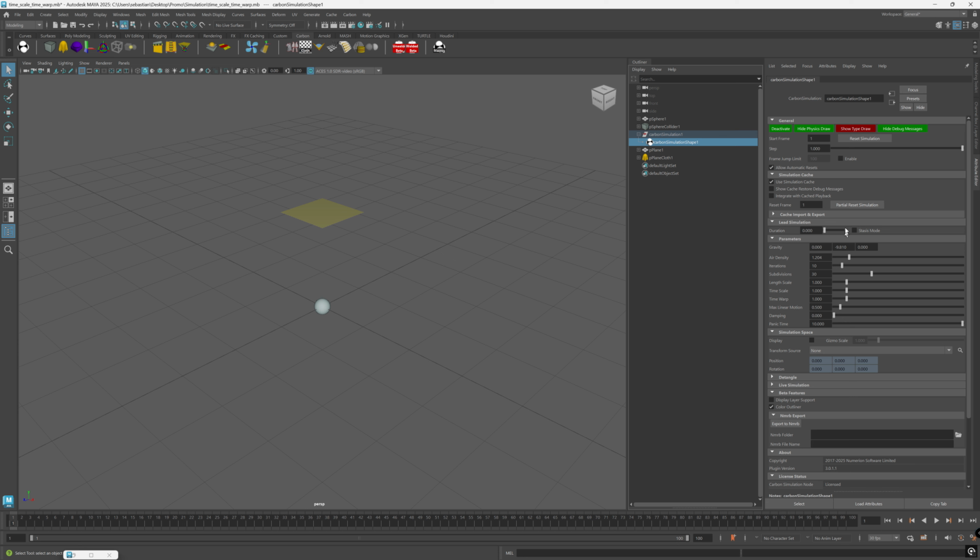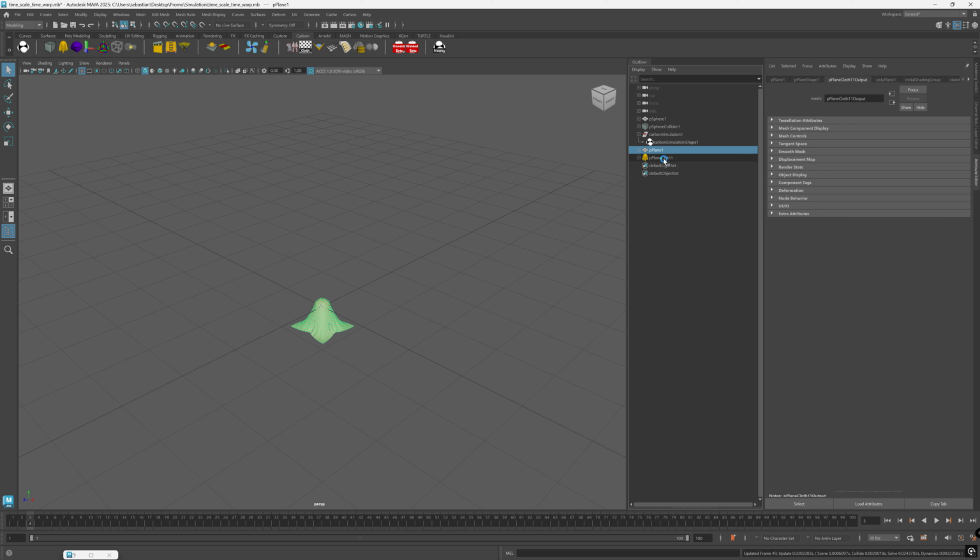Let me demonstrate this to you. Let's reset the simulation, and we have a timescale of 1, and I'm just going to run a few steps in the simulation, and we can see the cloth is just falling over the sphere. Now, if I set the timescale to 10, Carbon will treat each frame as basically 10 frames, so 10 times as fast. Let's have a look. 1, 2, and here we are. Now, in order to compare this, we can take screenshots. So here we are at frame 2 for this. Let me do a screenshot. Just delete this, and let's call this 2.